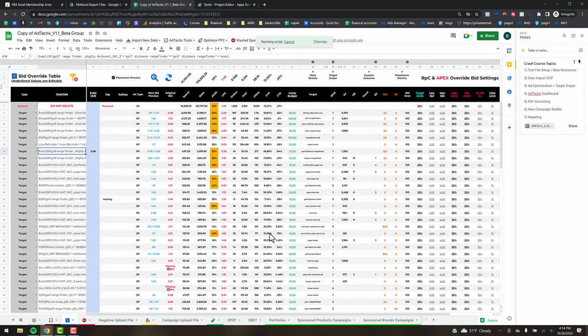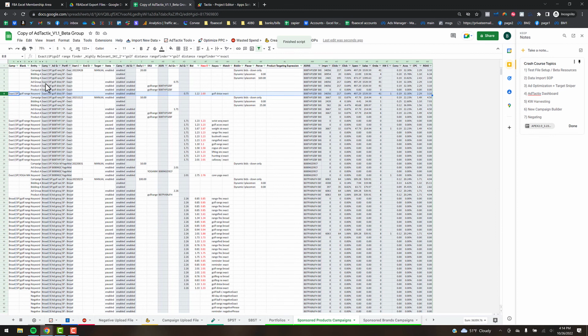And this one right here I think only works right now for our sponsored products. We'll have it for the quick retrieval of the brands and display as well, but you can see it takes you right to that location on your bulk file, so that can be really helpful.